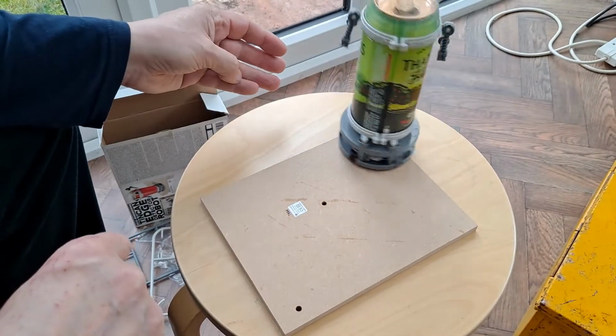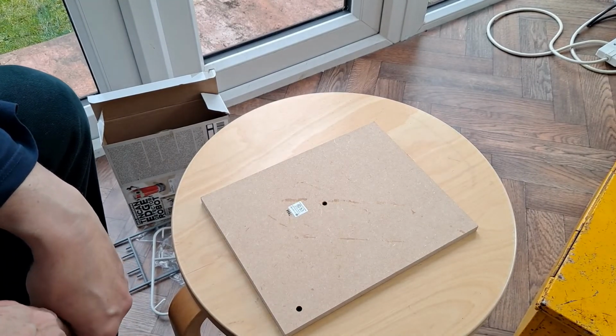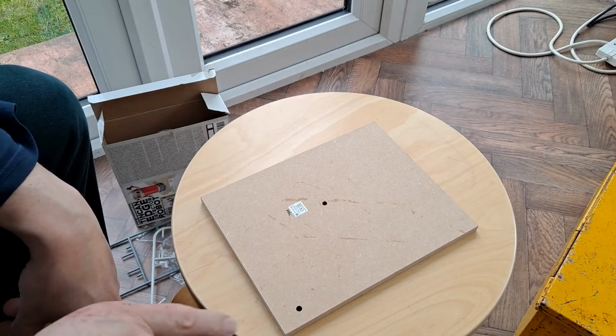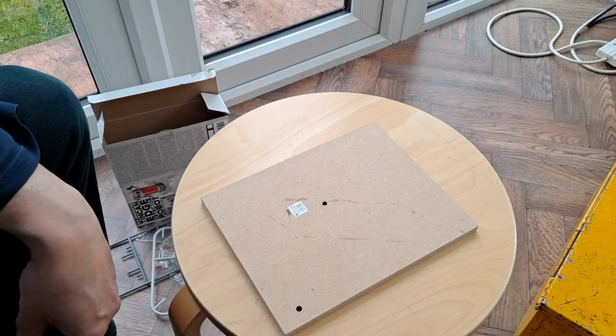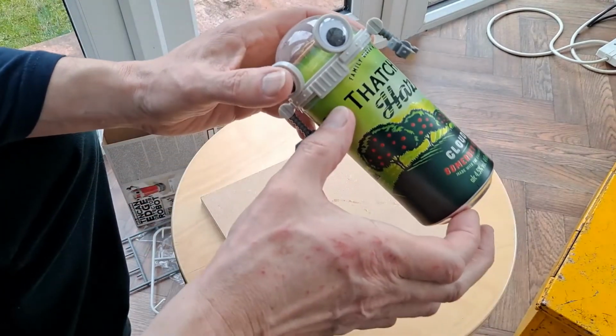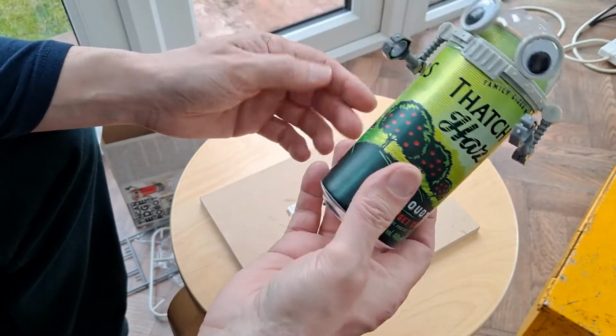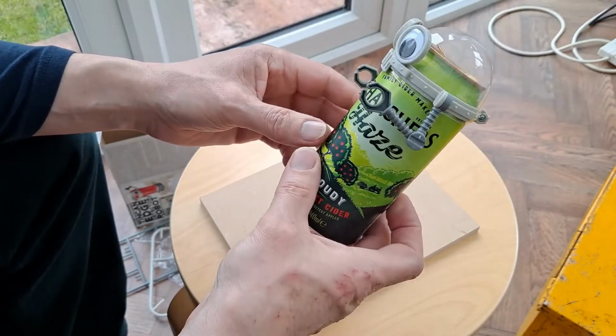But now that I've lubricated it, it's going too fast. Probably with the smaller size can, which I don't have, your normal can that size, it probably wouldn't fall over so easily. But I'm afraid that's the only can I've got.